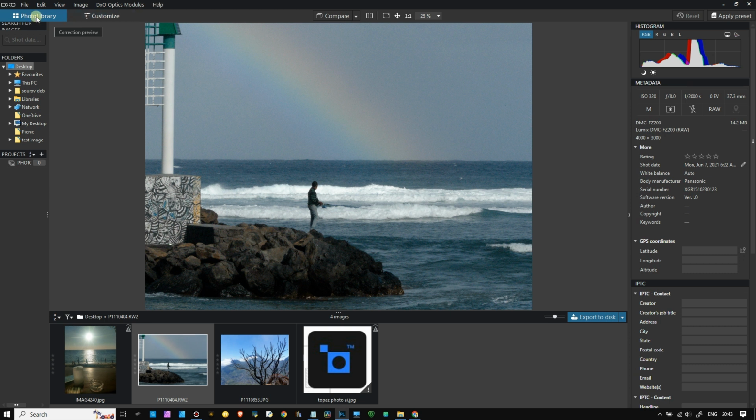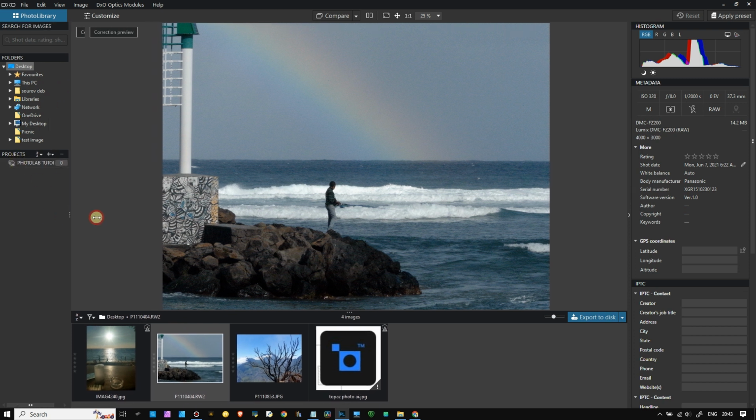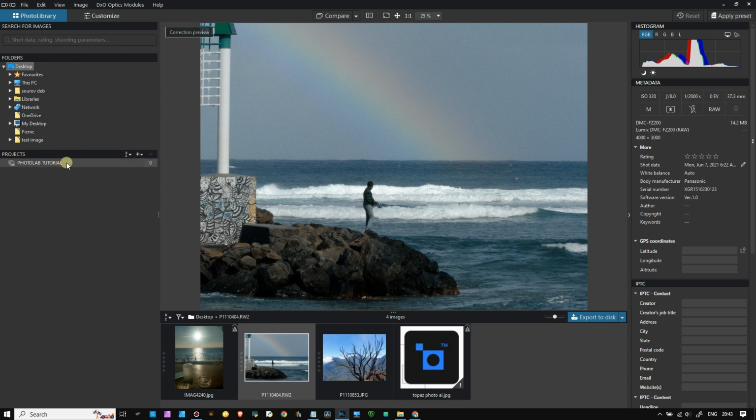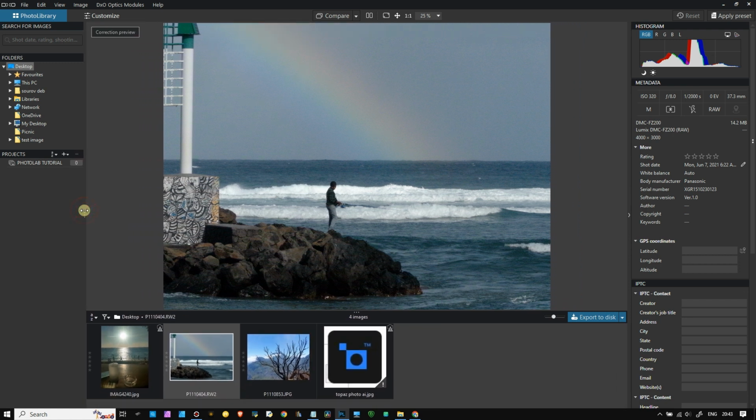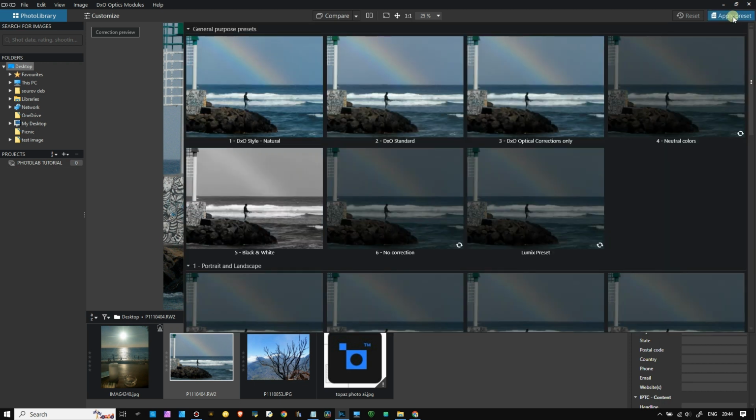works. So in the photo library section, you can go to a dossier file folder and then select your image. Pretty straightforward. Then you can of course create your project right there. You can clearly see. There you go. The PhotoLab tutorial, for example, this is one of the projects that I created not too long ago. But you can make multiple projects if you want. On the right hand side, you do have all the metadata necessary. You can modify it if you want, of course. And you got histogram.